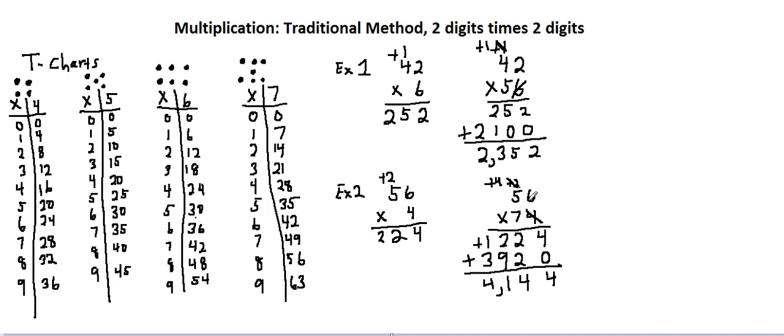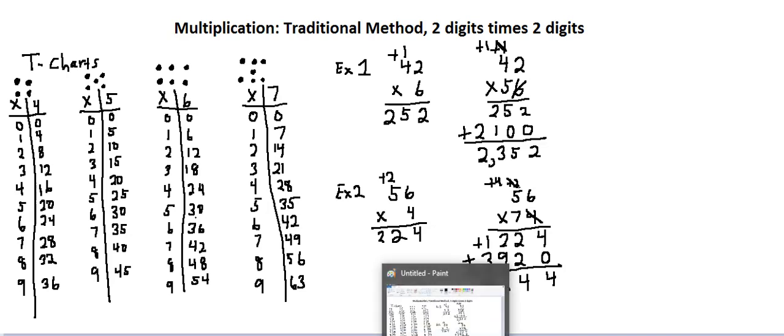Okay. Now, the other key fact, we don't just work with the numbers up and down like we do in addition and subtraction. That's a vital, crucial thing to remember. Starts here, works its way down. Okay, and then we're done with that digit. Then we go to the next digit. It starts at the lowest place value, works its way down. And that is how you multiply using the traditional method for 2 digits times 2 digits.